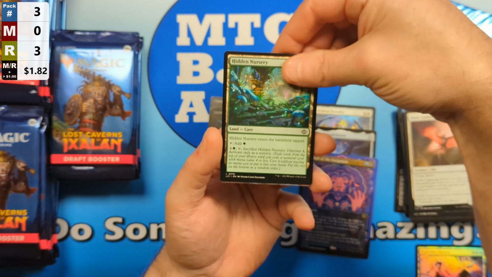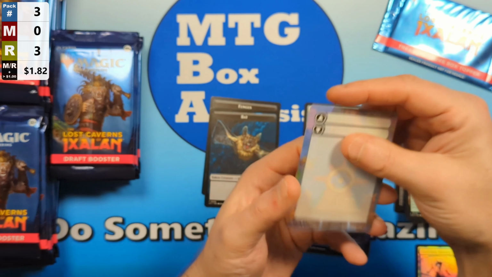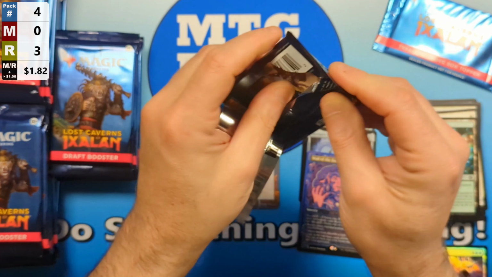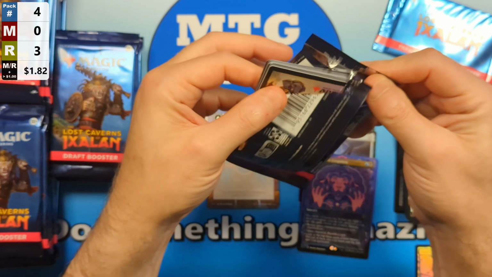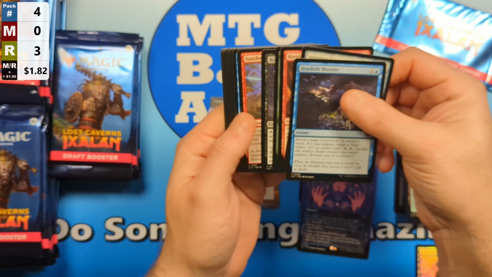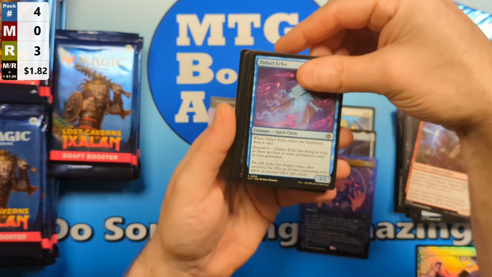Then we got ourselves a Hidden Nursery with a blank token in the back. Those are extremely useful, especially for the double-sided cards, but I guess among friends you can use them for whatever you like. So let's just go ahead and grab a stack, slide it over.